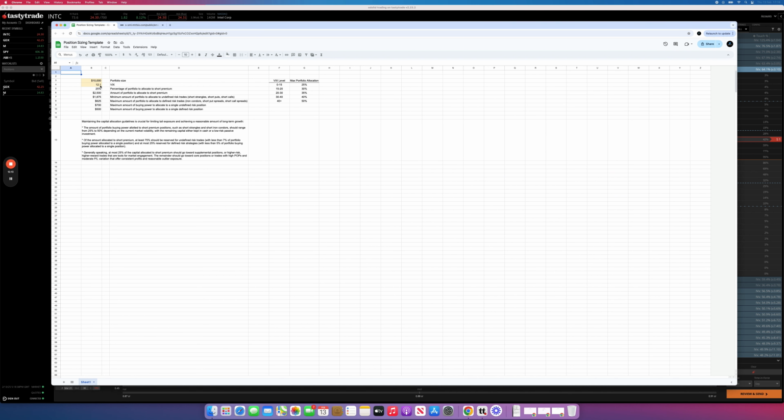And the way it works is you enter in the size of your portfolio at the top. So say if it's $15,000, and then below that, this is where you now enter in whatever the VIX level is. So say if it's 21.4, and then everything will be calculated below for you. This takes into account the size of your portfolio, the volatility in the market overall. It will tell you how much buying power you should be allocating to your positions on a position by position basis, on a general portfolio level as well, and there's also an explanation of everything below. So as long as you stick to this, over the long run, you will be absolutely fine.